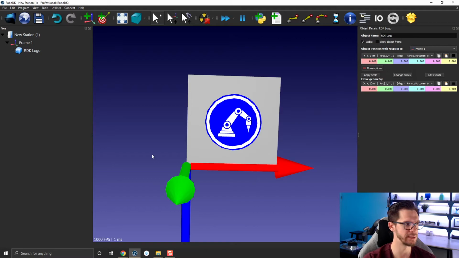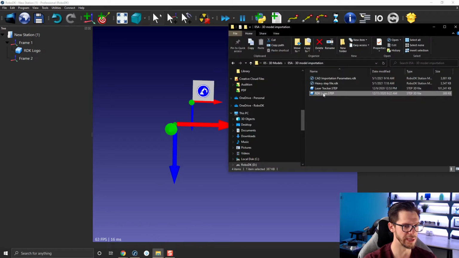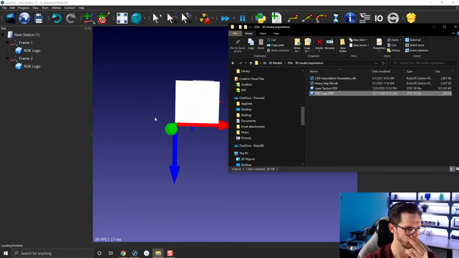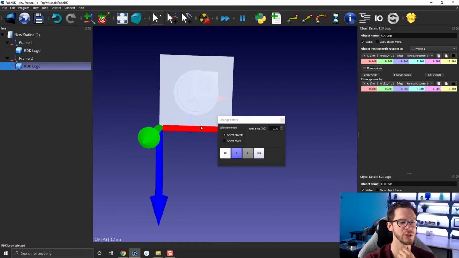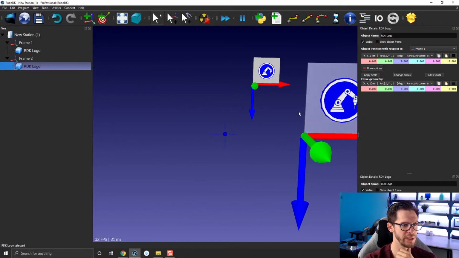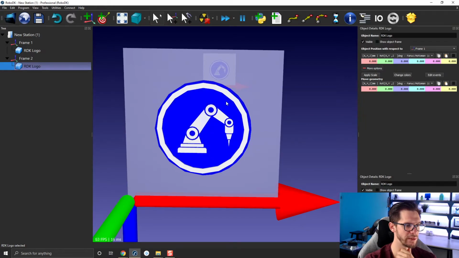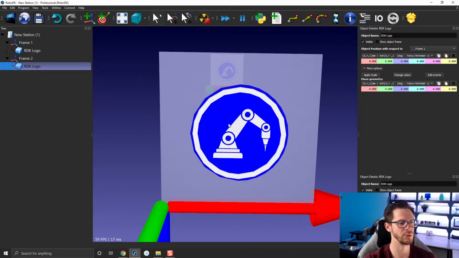If I was to do that here, create a new frame, let's say, and import the logo once again, and show the color, change color, delete mesh, you won't see a big improvement, but it's still a bit better than it was. So this one's a bit coarse and this one is a bit better, but you won't see a big difference. So I use those settings for objects that I don't really care about, to be honest.